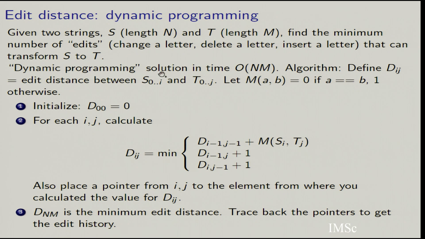and it has a quite elegant solution in terms of something called dynamic programming, and the algorithm is basically to define the distance d_ij as the edit distance between two substrings, from 0 to i and 0 to j, of the two input strings. So it is a partial edit distance, and in terms of these partial edit distances you can build up a full edit distance. So d_00 is 0 because you have nothing to match. Then for each i and j you calculate d_ij based on the previously calculated values of i and j, which is i minus 1, j minus 1, plus the match score.